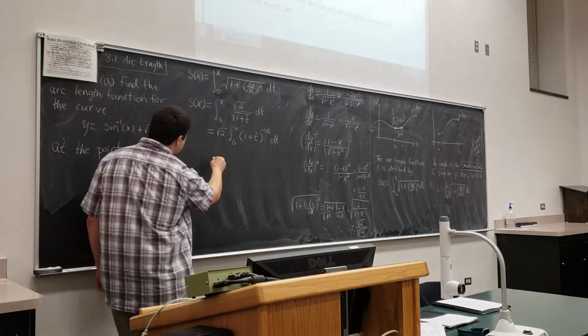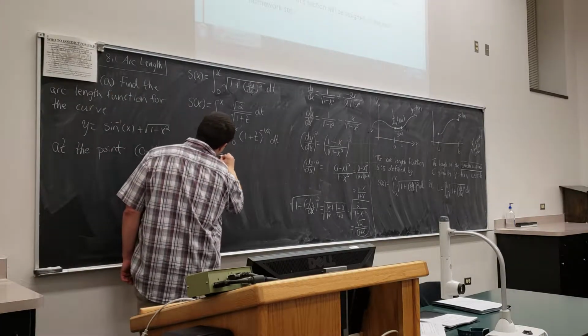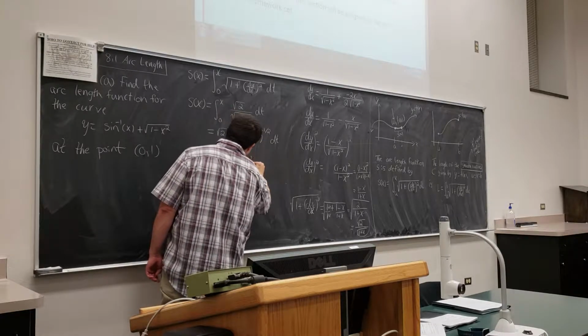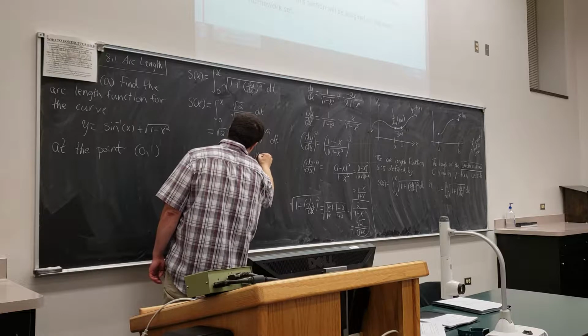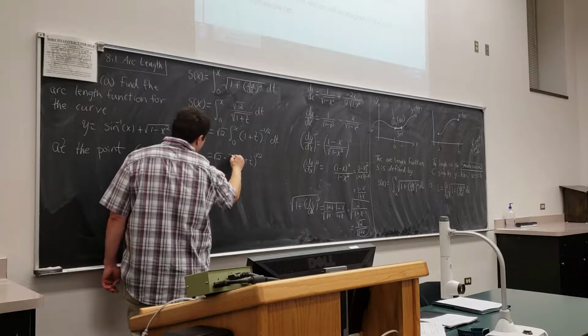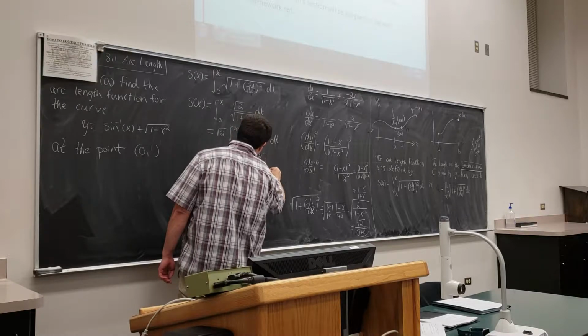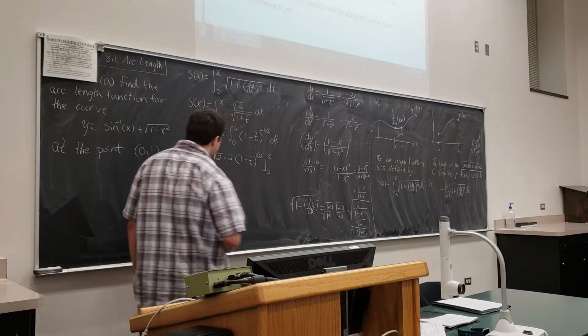The antiderivative is going to be a root 2, I'll leave it some space because we'll need a factor from here. 1 plus t becomes power of positive 1/2. If we divide by the new power, it's a multiplication by 2. And the whole thing is evaluated from 0 to x.